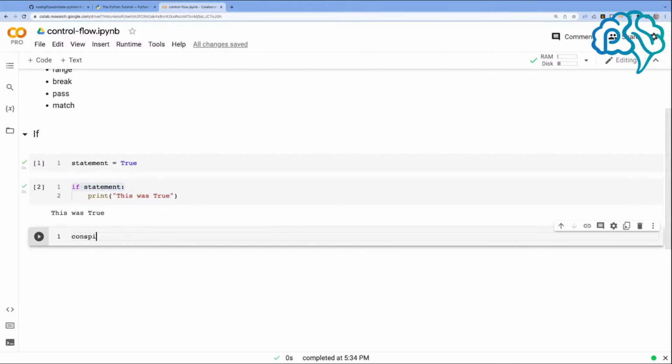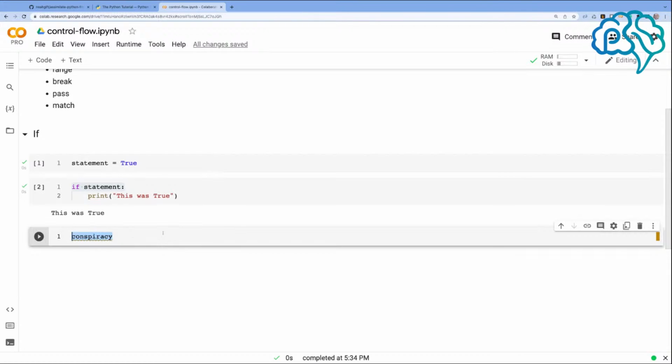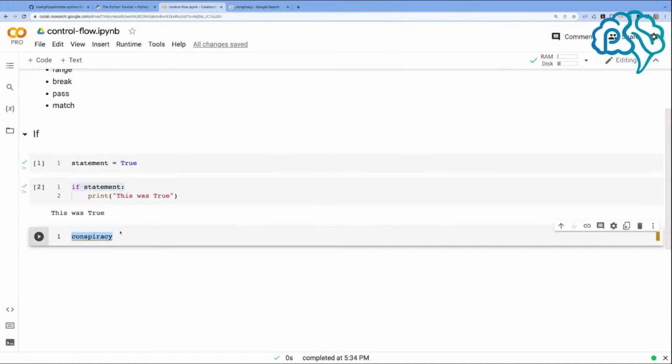Now if I said conspiracy or something, which is definitely something that our times have had a lot of, let's double check I'm spelling it right. Conspiracy looks good. I'm always so scared I'm going to not spell something correctly. We'll say equals False.